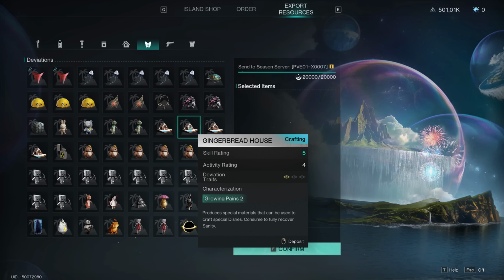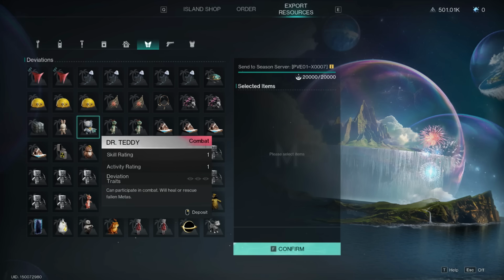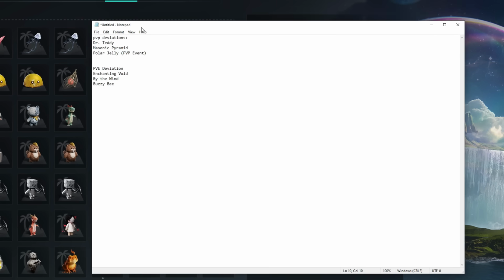Also, if you are transferring from a PvP to a PvE server like I did, or a PvE server to a PvP server, you might actually try to take some things like Dr. Teddy, for example, is a PvP only deviation. I'm going to have a list of all the deviations down below, but I will cover some of those right now. So certain ones that I could find.